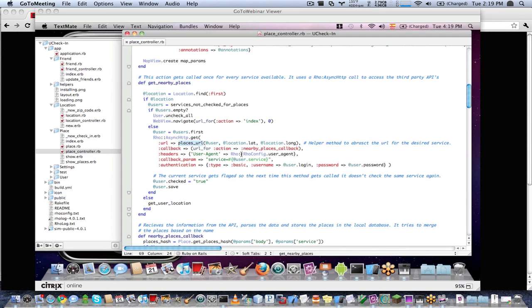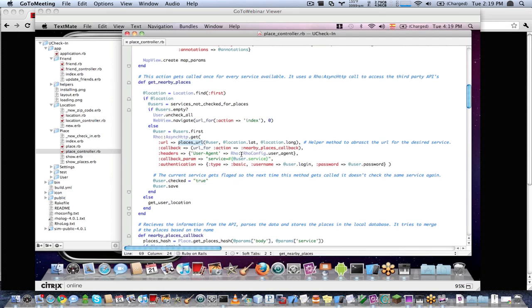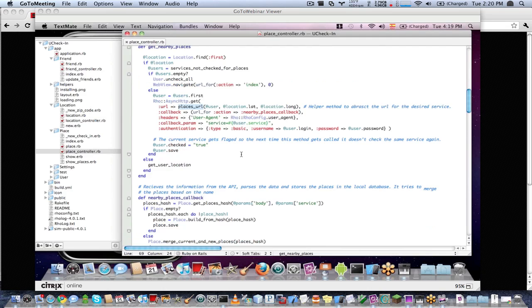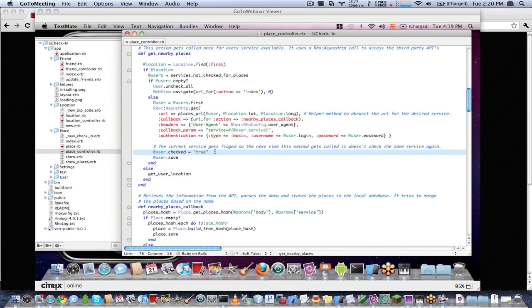And then we use a flag on the service, because we're going to be looping through this action several times until we have retrieved all the places that we want to store on the device. So we need this flag to know that we already have retrieved the places for this current service.